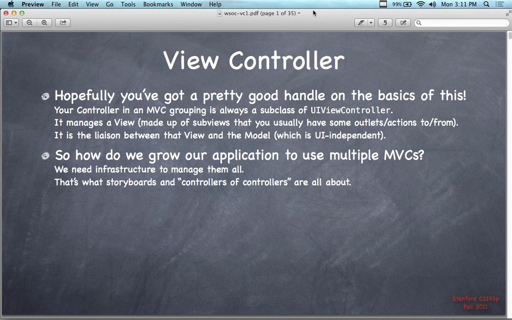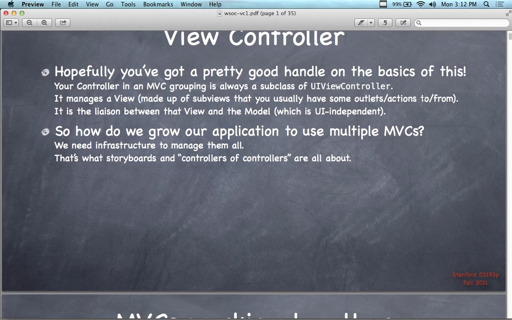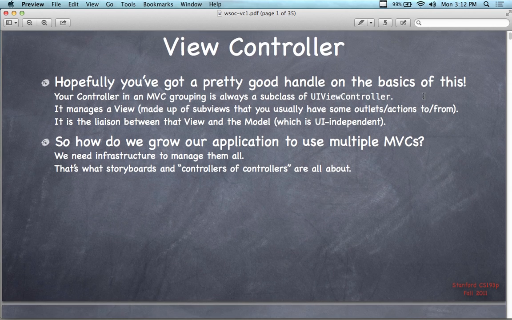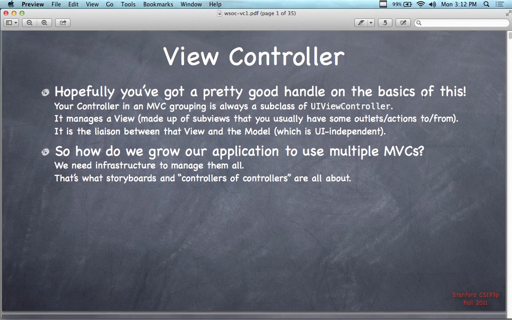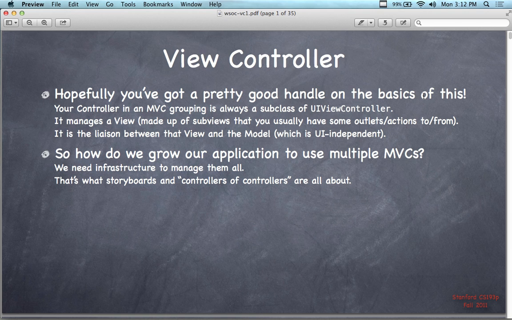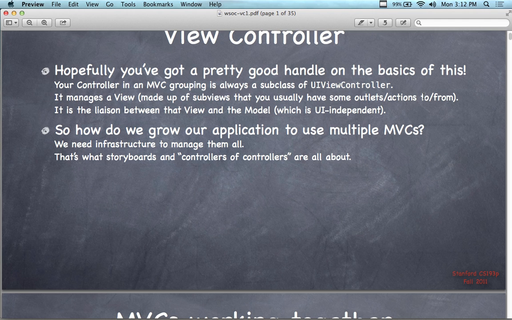So what are we looking at here? We're looking at a lecture on view controllers. I was recapping the model view controller because I normally start out the course with model view controller and then end the course with model view controller. In between, we see the model, the view, and the controllers. So this is the tail end of the material. Hopefully at this point you've got a good handle on this and you know what this concept is about.